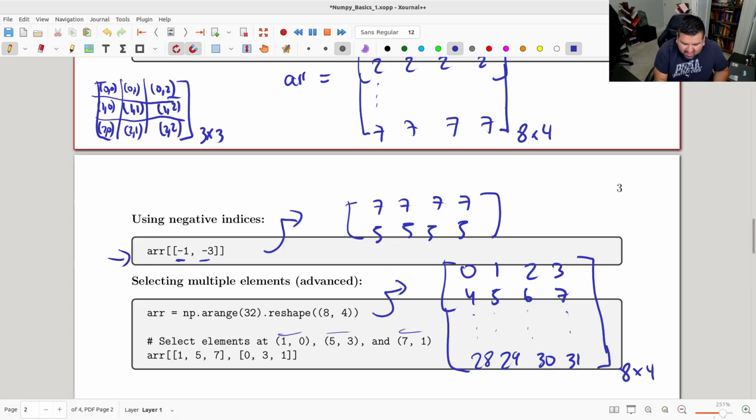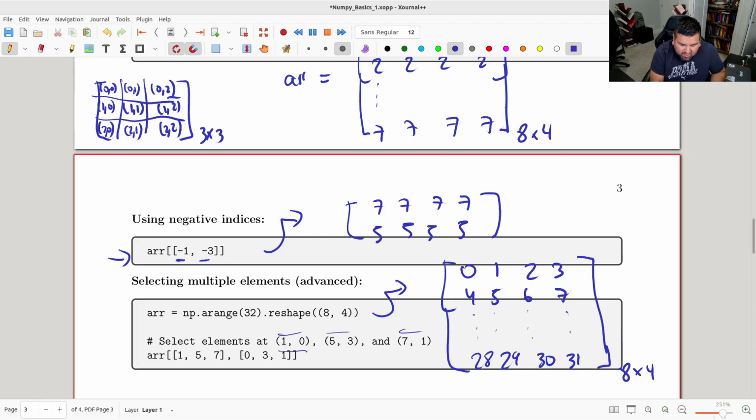So if we want to select the elements 1, 0, now you know what that means, the element 5, 3, and 7, 1. Again, 1, 0 refers to the first row and column 0. 5, 3 is the fifth row and column 3. And 7, 1 means row number 7 and column 1.